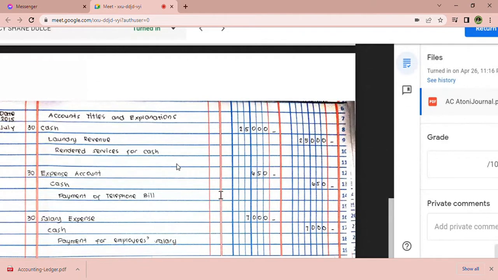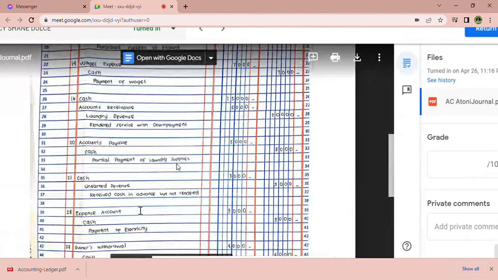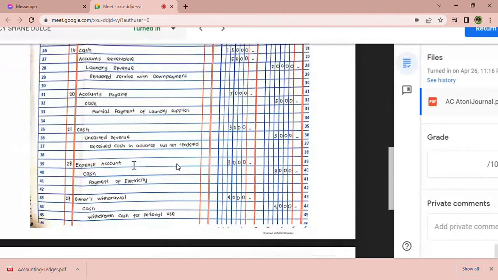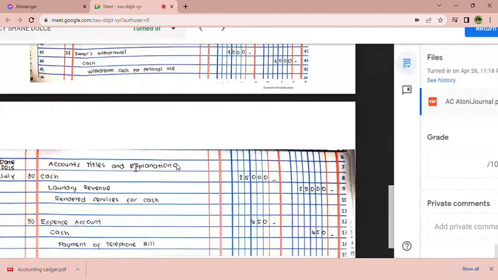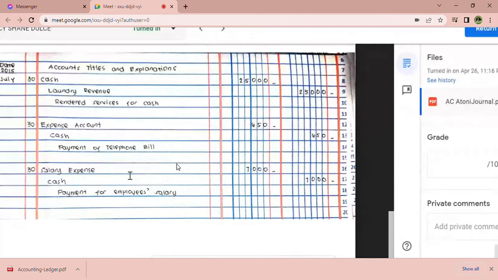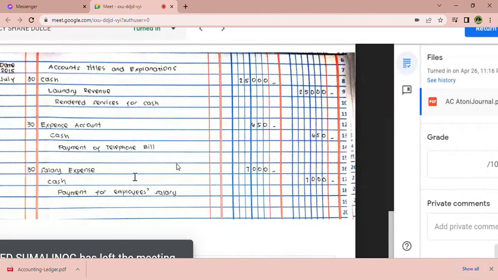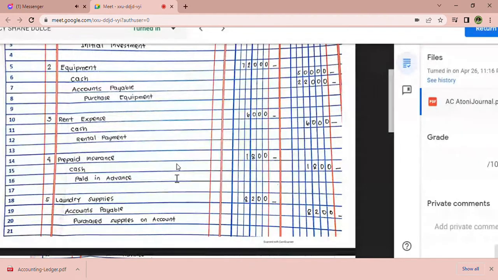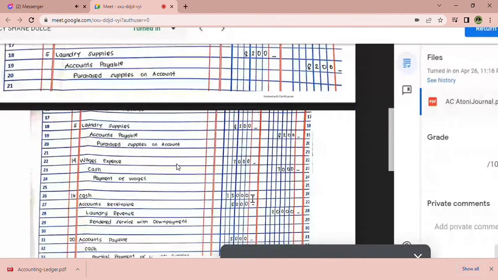And then salary. Okay, so this is a typical example. On the 30th, salary expense was used, and then on the 40th wages expense was used. So supposed to be, this should be the same. Either we use wages expense consistently or salaries expense consistently. All throughout, we use only one. Otherwise, when we prepare our financial statement, salary expense will appear and wages expense will appear at the same time, with the same amount of 7,000. So they will not show the true value. So let us remember that.